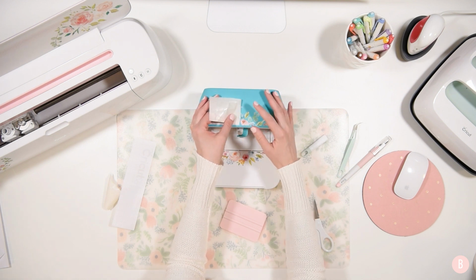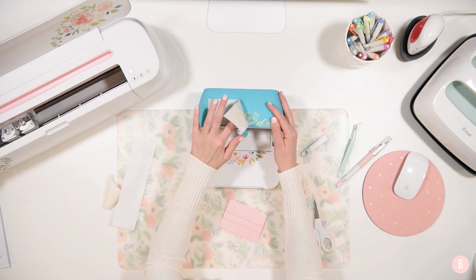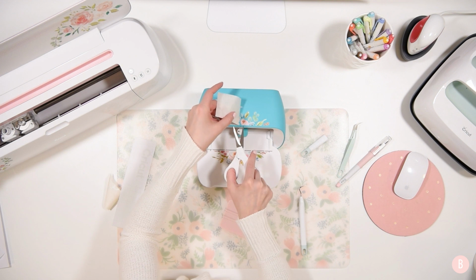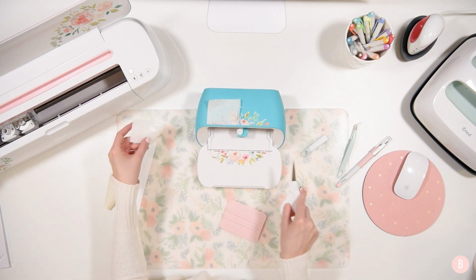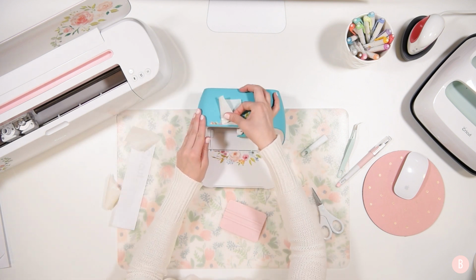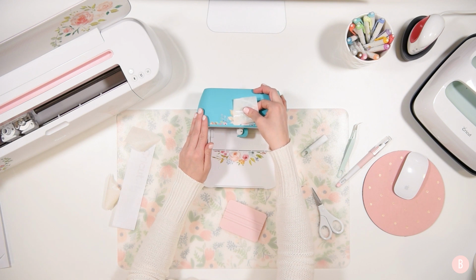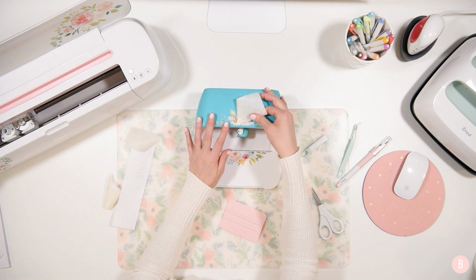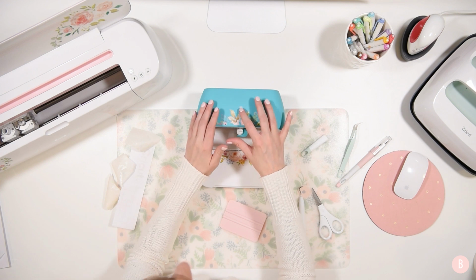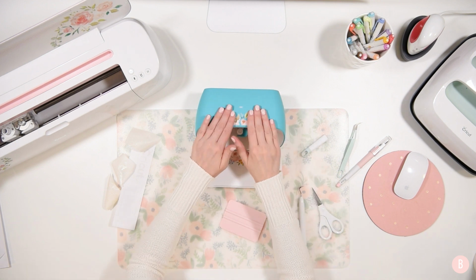But looking at the actual design that is being laid down, the colors are all so the same, so it's really doing a good job. Okay, since I have this part done, I'm going to try from this edge for a little bit. There we go. Okay, and it's down. So now I'm just going to make sure that all the little pieces are stuck down.